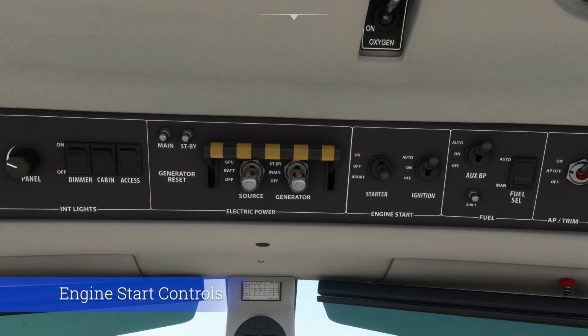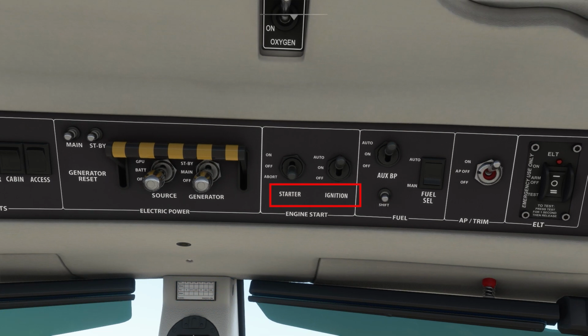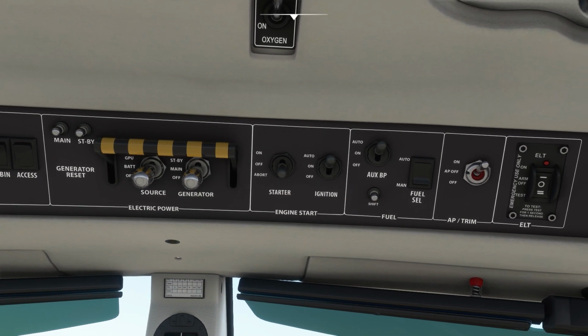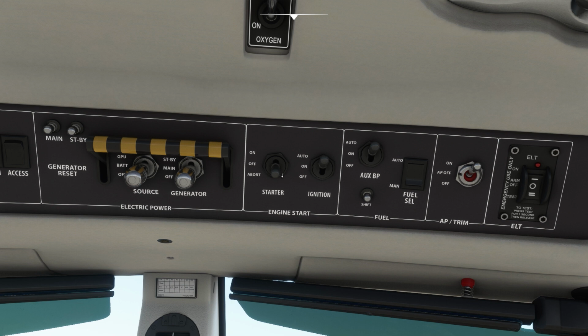For engine starting, we have two switches, a starter and an ignition. Starter and the generator are actually the same piece of equipment. When we move the starter to the on position, the starter is engaged; off position, nothing; and the abort position disengages the starter. The starter switch normally sits in the off position. If it were in the on position and the source switch was moved to battery, the starter would engage and the engine would try to start. That is not something you want.